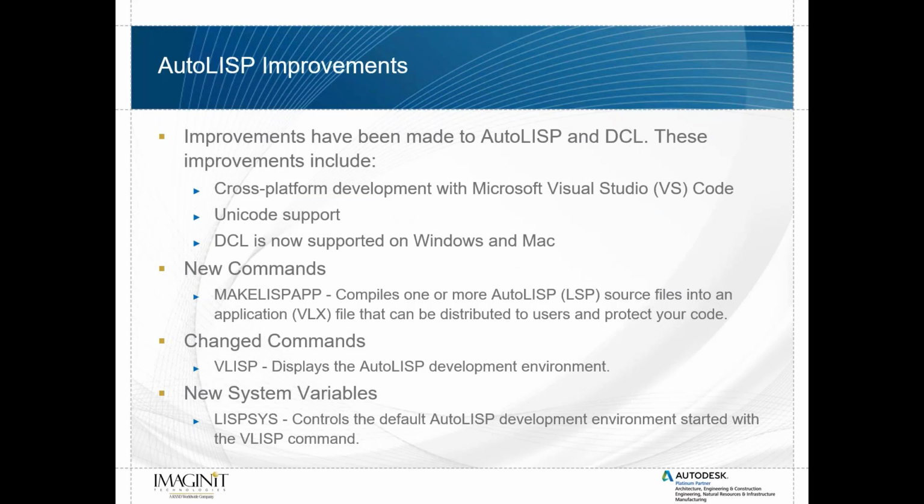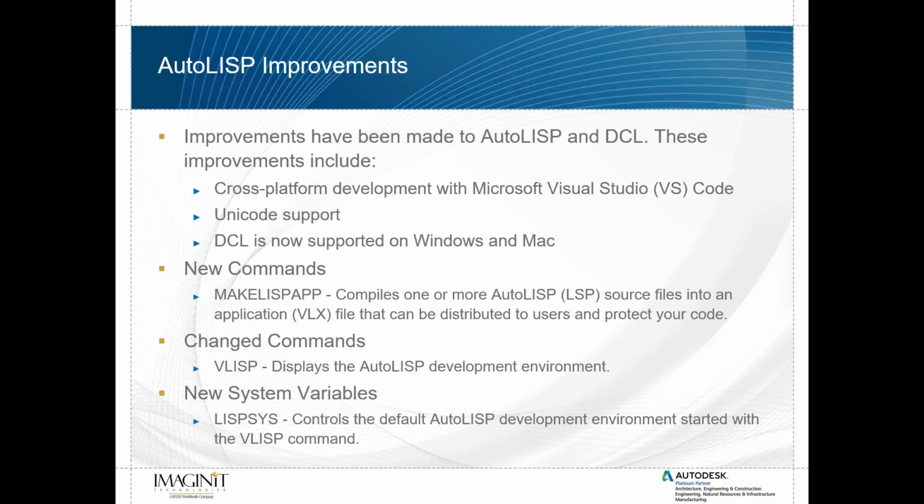All right, and finally, we're going to cover the AutoLISP enhancements. Improvements have been made to AutoLISP and DCL. DCL is the dialog control logic. These improvements include cross-platform development with Microsoft Visual Studio Code, Unicode support, and DCL is now supported on Windows and Mac. That's a big differentiation. It was only supported on Windows.